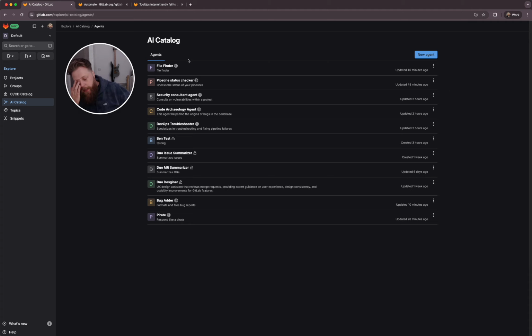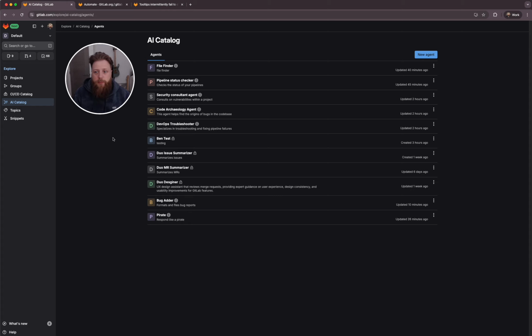Okay, so what's different? What's changed? We've hidden flows. We're focusing entirely on agents and fixing some of the quirks from agents. We have fixed the tools. Tools is working now. I'm going to show you all this in a minute. And we've tried to fix some of the usability concerns with testing an agent, right? We're not quite there with that, but with that feature from the Duo chat team, maybe it's not as big of a thing anymore, right?